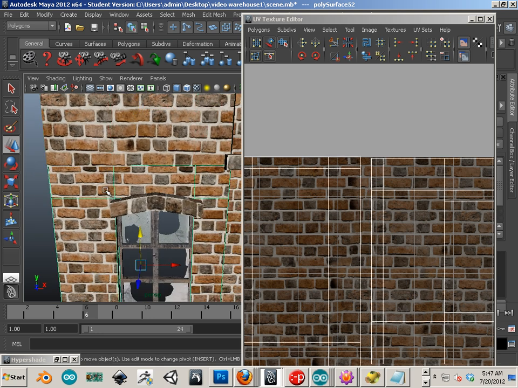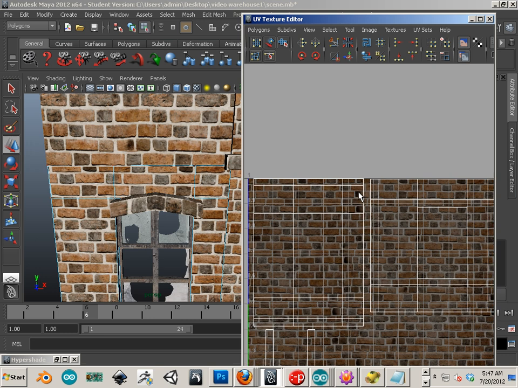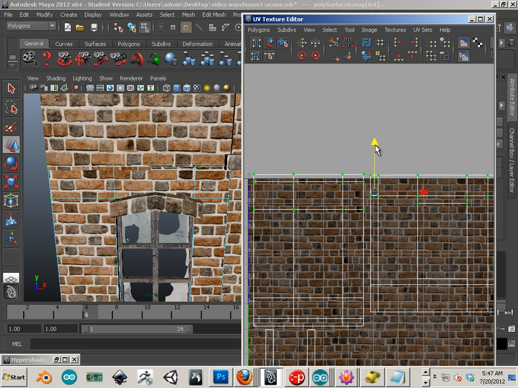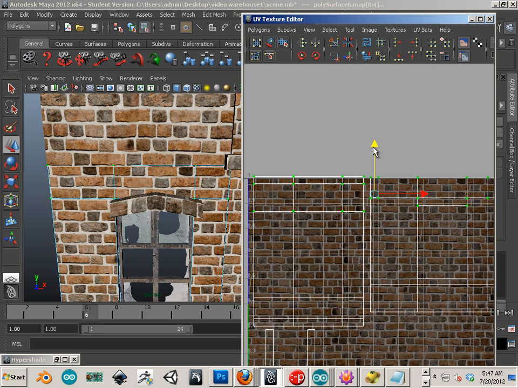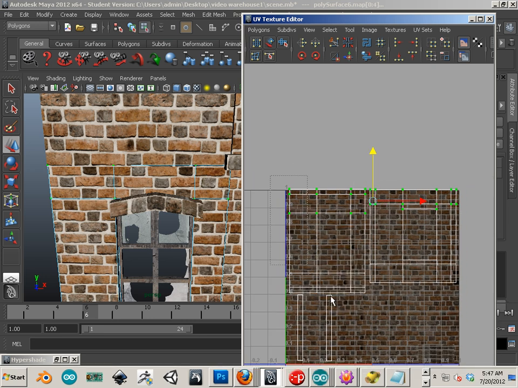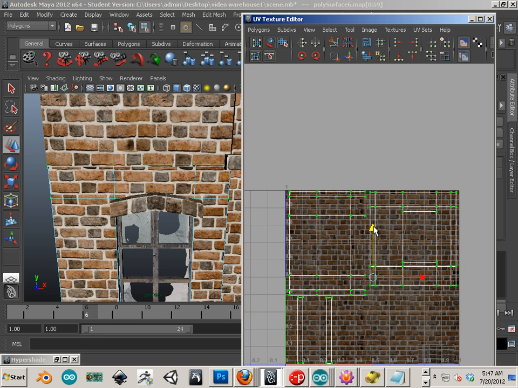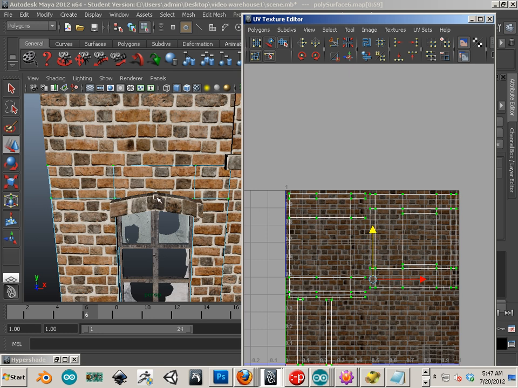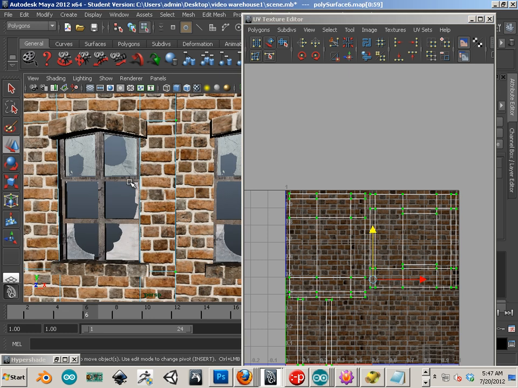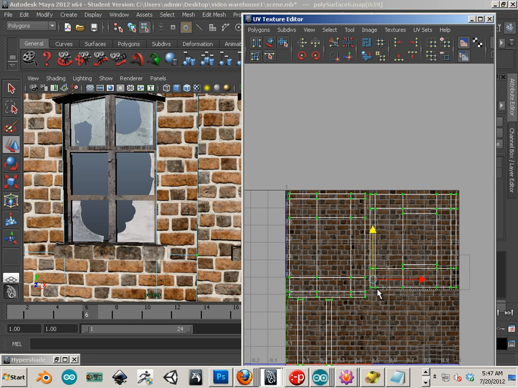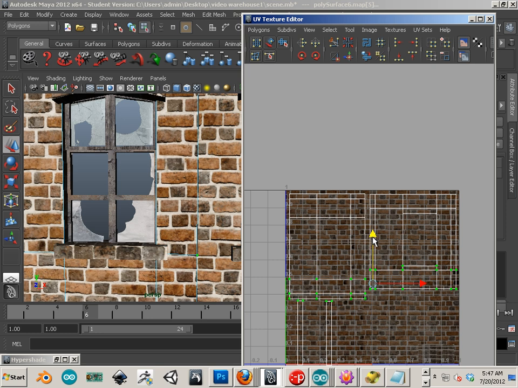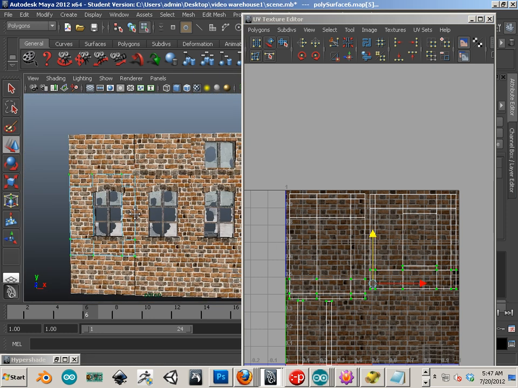And I see now that I have to repair this top part. Okay, grabbing the UVs, moving them down just a little bit because they're crawling outside the 0 to 1. We don't want that. And that's looking pretty snazzy. Great.